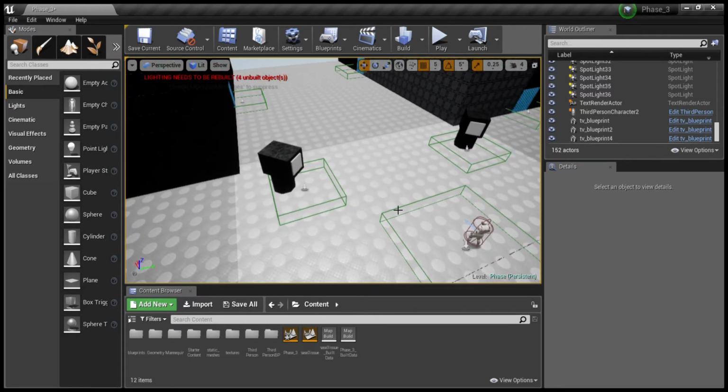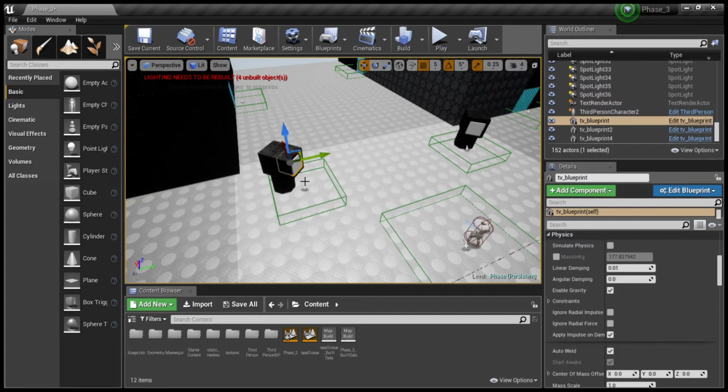The monitors use the switching blueprint, and I'll go ahead and show that off right here. Here is the blueprint monitors, and they use the incremental effect as well.